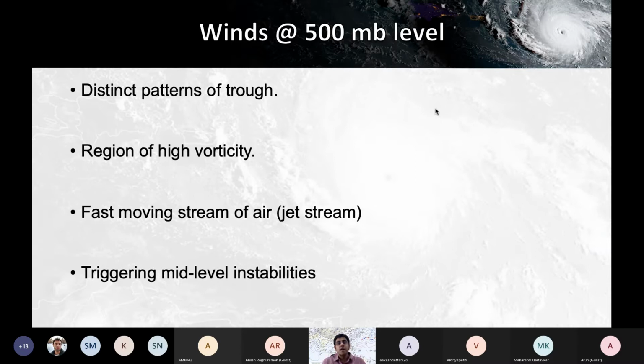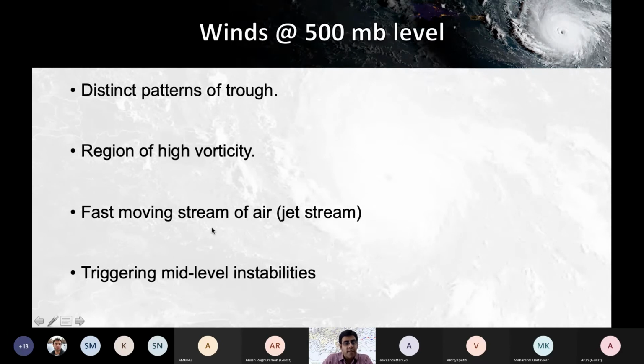So vorticity is basically something you must have seen in the ocean. There is a vortex which is forming, or we also call it a whirlpool. What it does is it kind of sucks things inwards, correct? So that is what a vortex does. A vortex is a region which sucks things in. So when there is a region of very high vorticity, it allows a lot of moisture to come inwards, and it helps aid in the formation of clouds. Okay, so I look for regions of high vorticity.